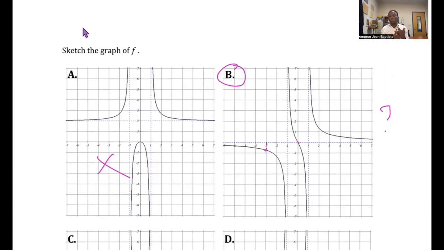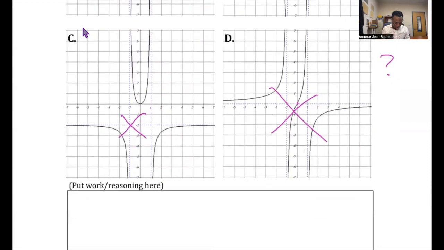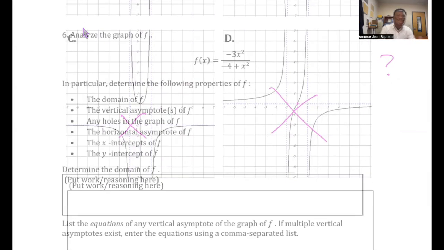So basically, when you're selecting your graph, you first use the asymptotes to see which ones you can cancel. If nothing you can cancel, then you use the table of special values that you got in order to decide which graph corresponds to your function. So that's it for this question.